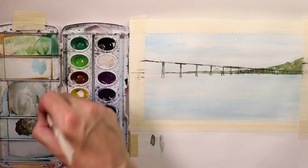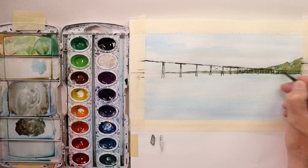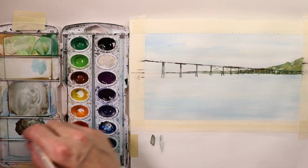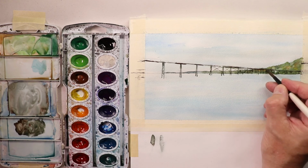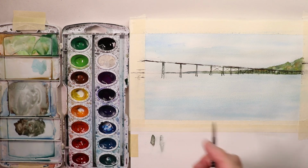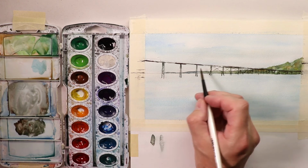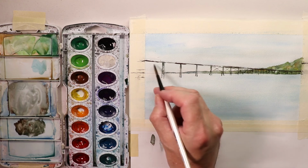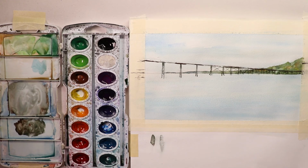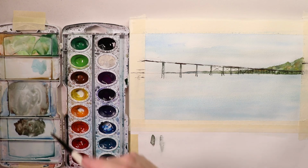And then over here in the distance, some more of the cross bracing. Again, haphazard. I wouldn't go too much into detail. I would go a little bit darker too in some spots, but not everywhere. It's best to leave these long lines like this with breaks in them. Lighter spots, darker, lighter, darker, lighter, kind of across the way. That's just a little bit of information that works good with this.